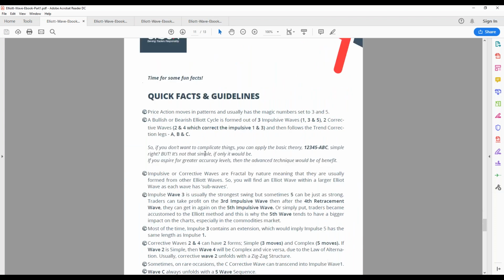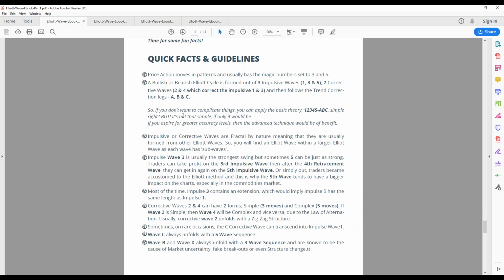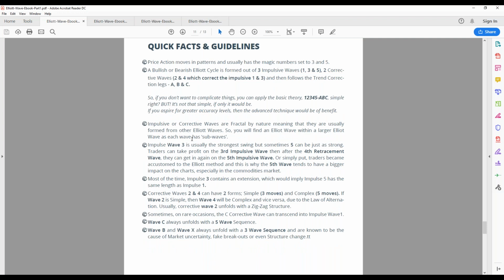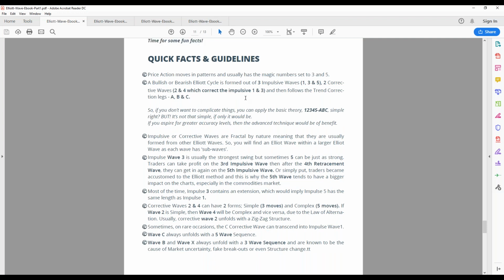Now, these things are just quick facts and guidelines, and I will go through them very quickly. Looking at these bullet points, there are important aspects here. Let's take one after another. Magic number set to 3 and 5. If you have 3 swings, it's clearly corrective. If you have 5 swings, then you have a motive wave. This puts you in a way of thinking in which you look for the dominant trend. This means that the actual structure might not have finished yet, so this puts you on edge, either if you're looking for a C wave or, for instance, a third wave. This will mostly clear up when I start charting.